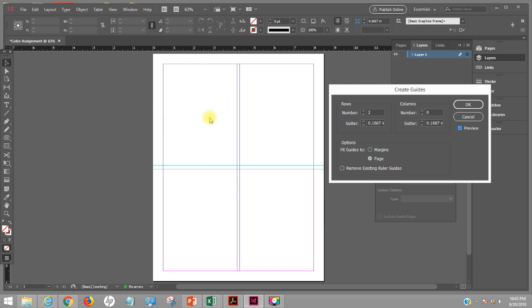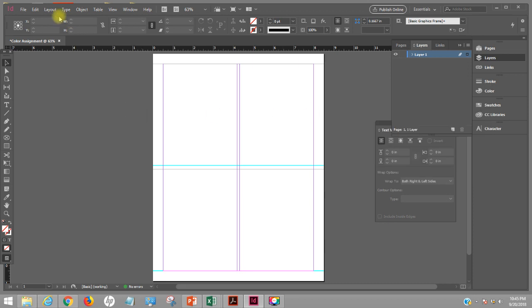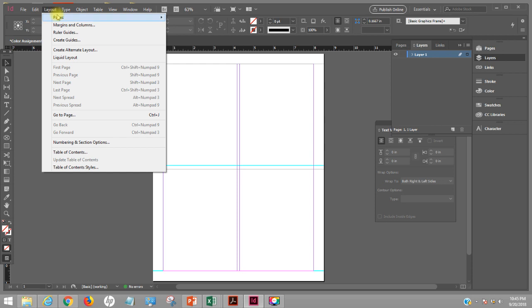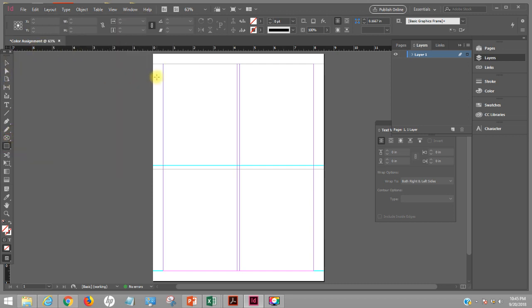And then within these boxes, I'm going to have three rows. So I'm going to do that separately with a different set of guides. So now I'm going to come back up to Layout again, and go over to ruler guides. Actually, I could do create guides again, but actually, I'm not going to do ruler guides. I'm just going to create some boxes. So the first box I'm going to create is going to be my main box for my primary color.